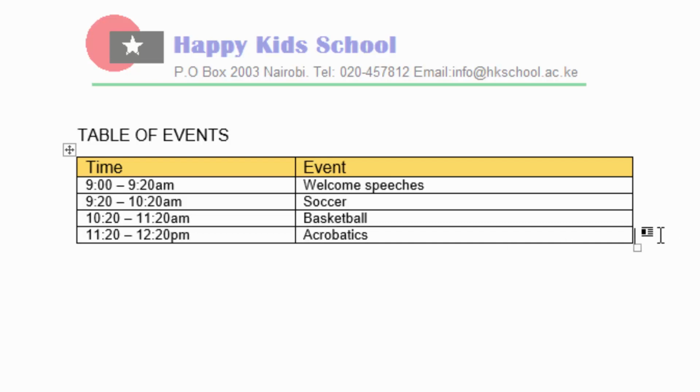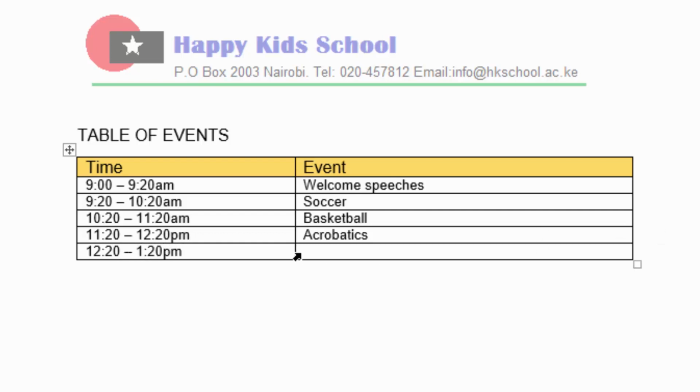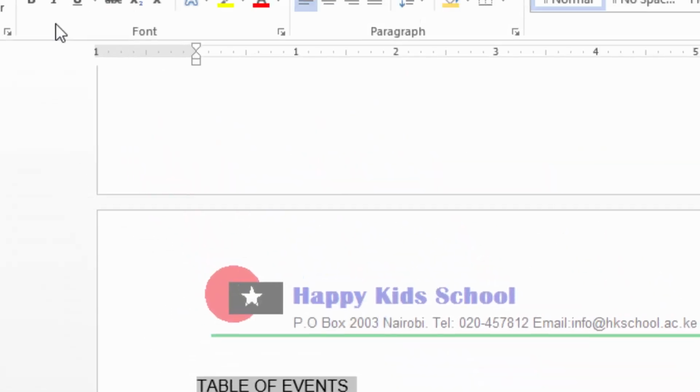Then finally from 12:20 to 1:20 we can have maybe lunch. Then guests leave at their pleasure. So this is the small table of events which is in page 2.